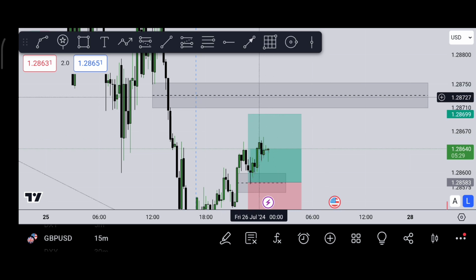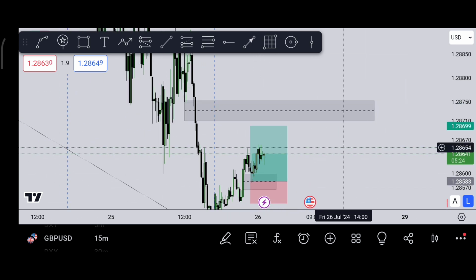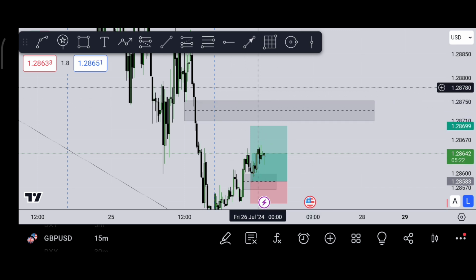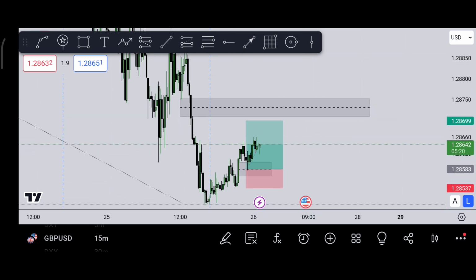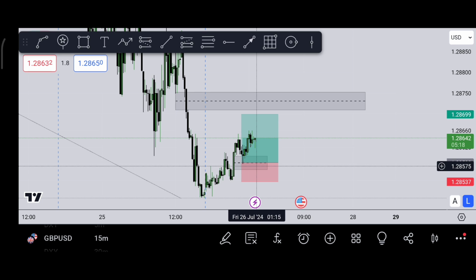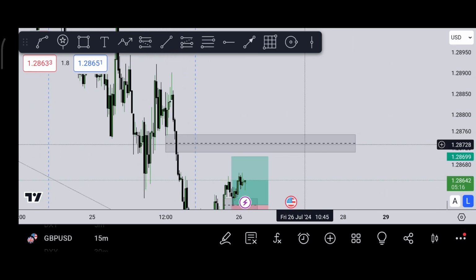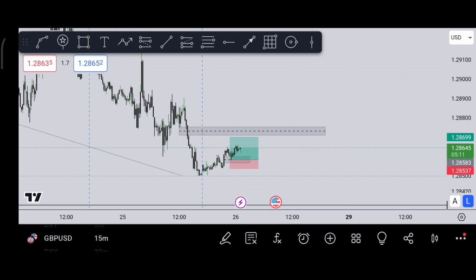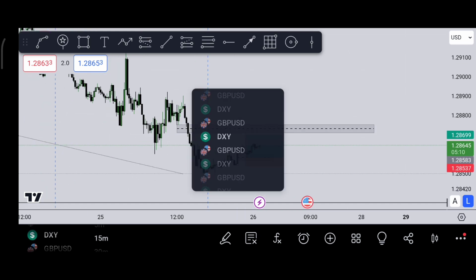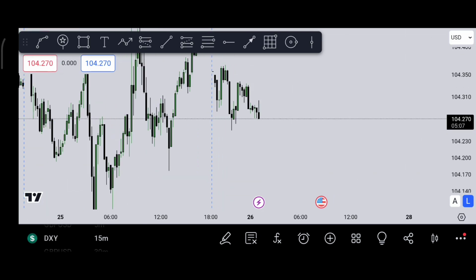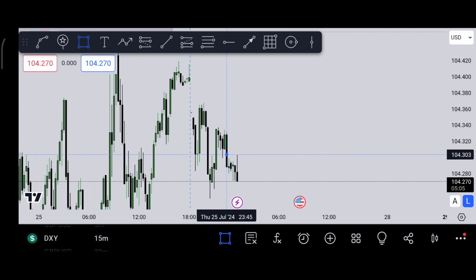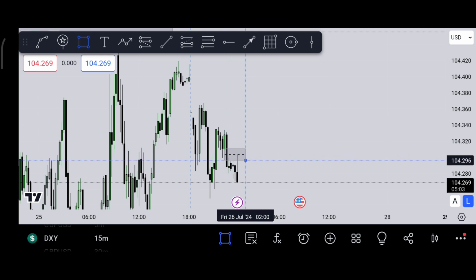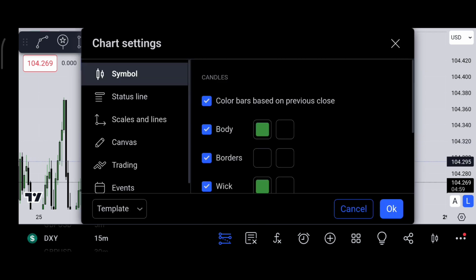So what I saw in this trade was displacement. Sorry, first of all, I saw an SMT divergence between DXY and JPUSD. DXY was showing momentum to go low, and JPUSD was also showing momentum to go low. Thereby, JPUSD was creating a lower low, and DXY was creating a lower high.